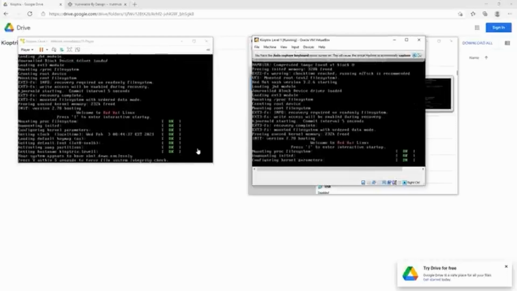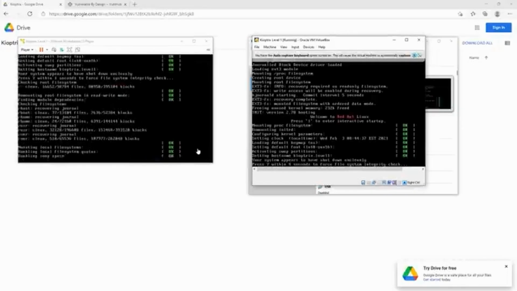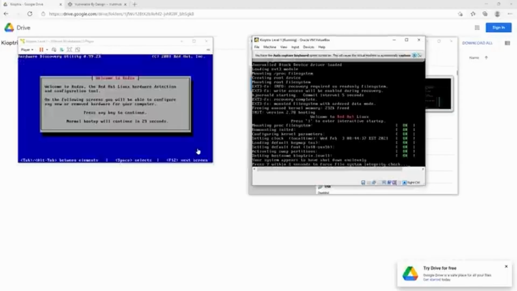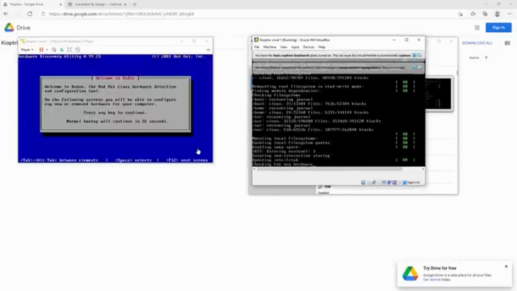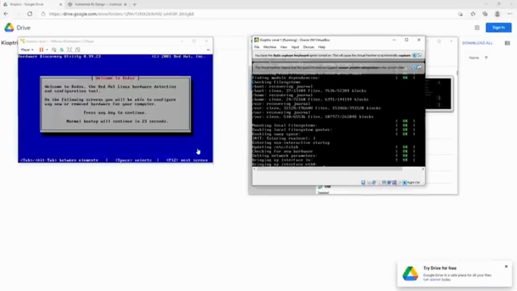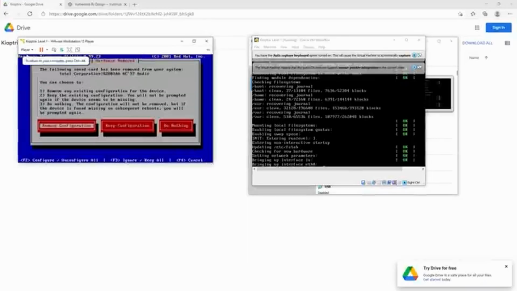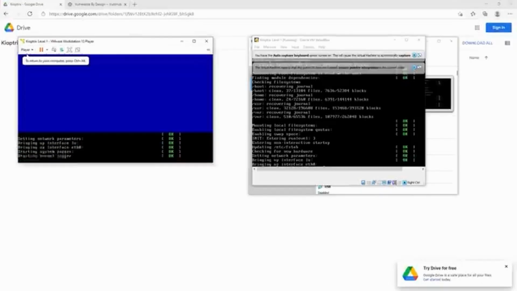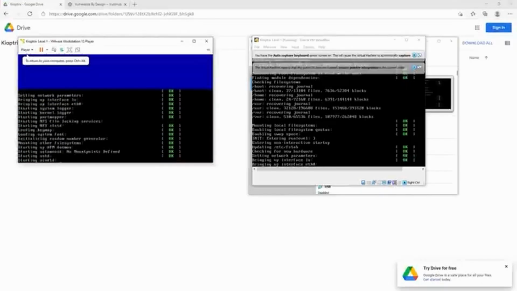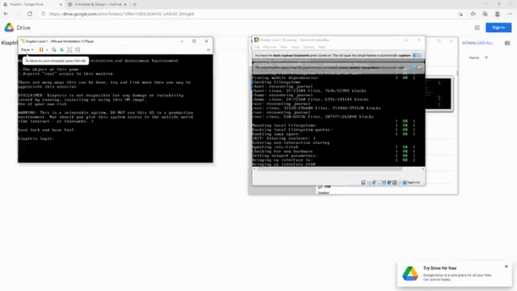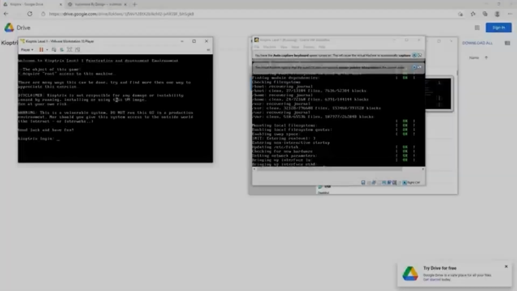Okay, so when you're at the login screen, it'll say, hey, Kioptrix, blah, blah, blah. And then we're going to take it from there, and we're going to figure out how we can get into this machine. Okay, so if you get a screen like this, you can just say do nothing and just let this keep booting. But other than that, once this runs to a login, we're going to go ahead and move on to the next video. So once you're at the login screen, you are good to go. All right, and that is it. So I will catch you over in the next video as we walk through how to find this machine, and then we're going to start scanning it and attacking it and hopefully rooting it. So I'll catch you over in the next video.